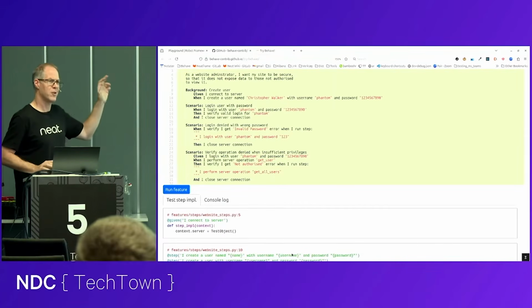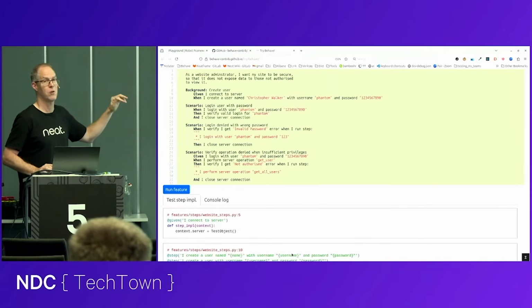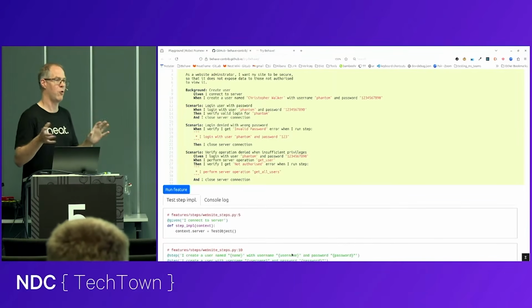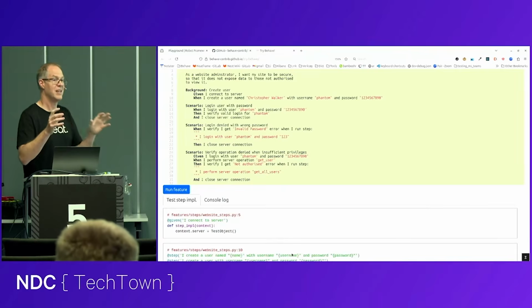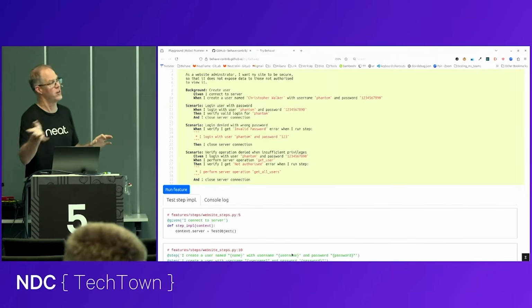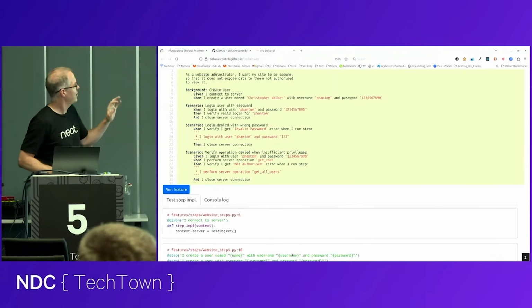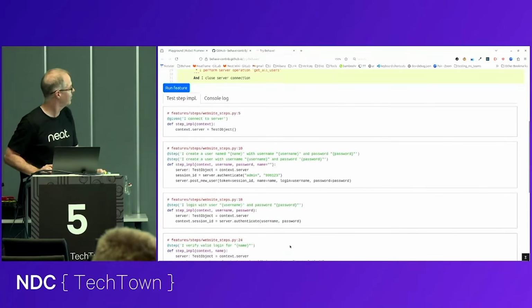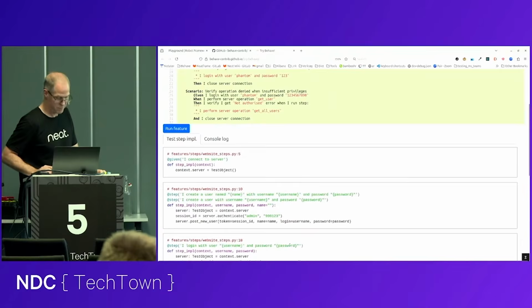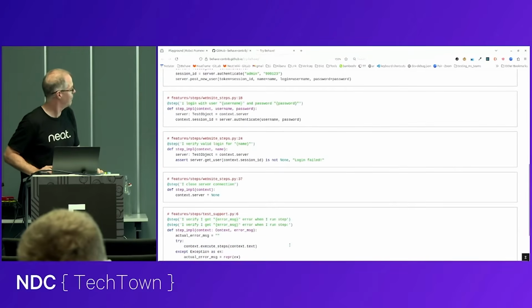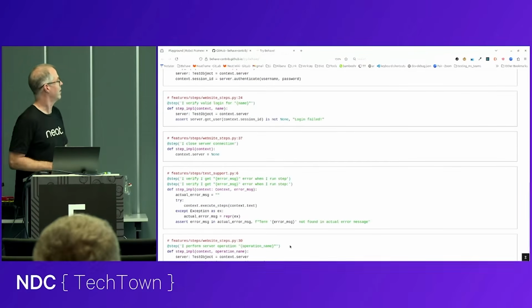And I said before, the difference between these end-to-end test frameworks and unit test frameworks, among other things, is that you can bring in functions. So the relationship between a test and its functions is not one-to-one. You can write a test, and it's very normal to bring in functions from a lot of other different modules and reuse them. So I do this here with, for example, I verify I get the invalid password error when I run step. So let's just scroll down until we find that. Okay. Thank you. That was scary. So here it is here.